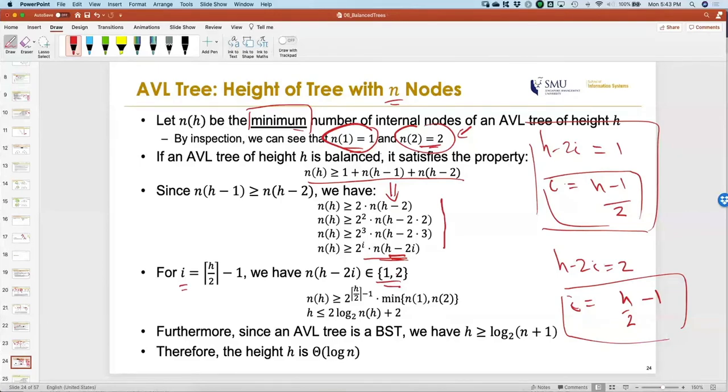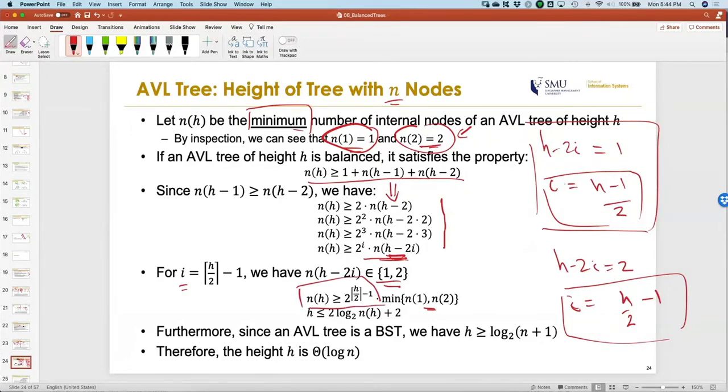But really, because I just need a lower bound, right? Which means that let me take the smaller one of the two, because the smaller one of the two is going to be n1, because I just need to get the smallest one possible. So then if that is the case, I'm going to get this value. I'm going to replace the i with h over 2 minus 1, and then multiplied by the base cases, which is n1 or n2. In the case of n1, it's just 1, so that term is going to disappear.